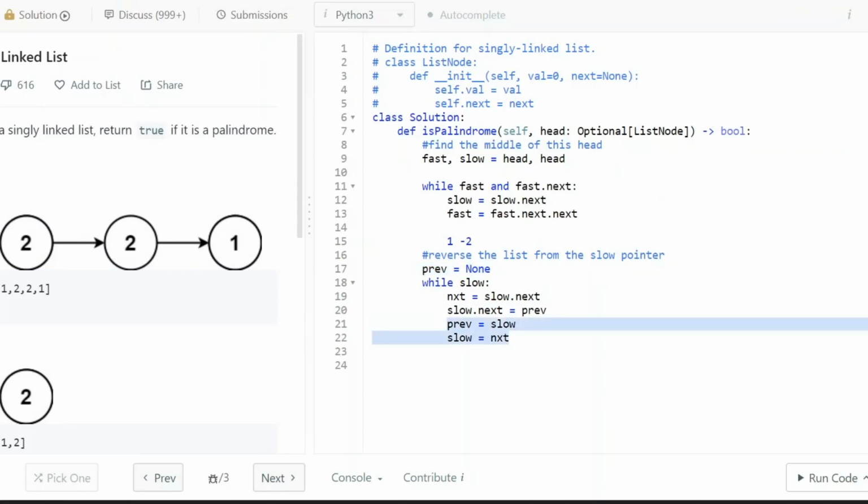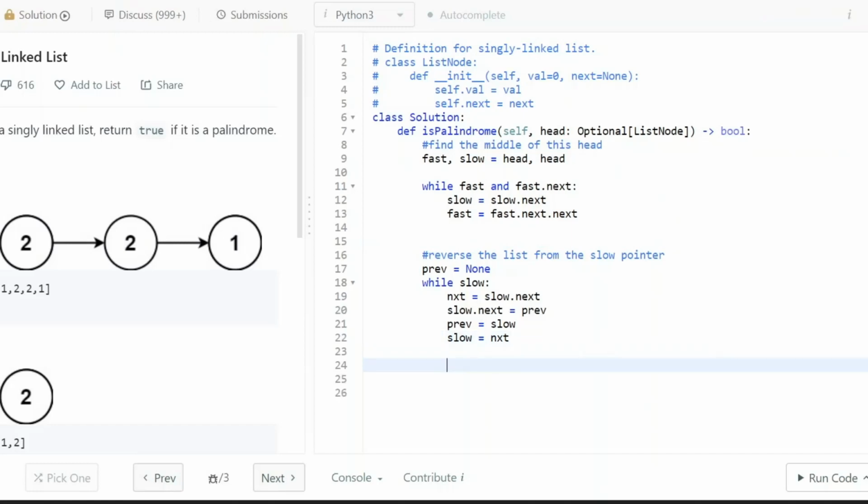We now want that when the next item points at previous, it no longer points at None, it now points at this one. And then we are just updating this pointer to move on to 2. Since we've already updated the next of this, we want to store the initial next in a variable so that we have access to it here. And that is basically what we are doing.